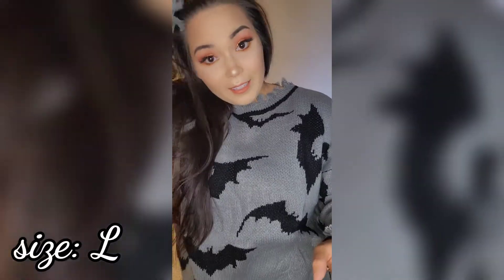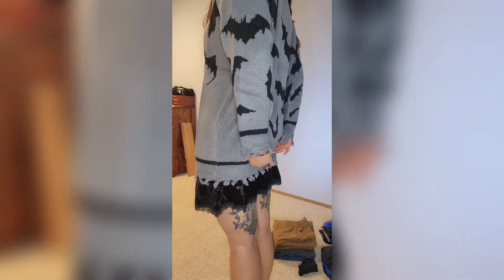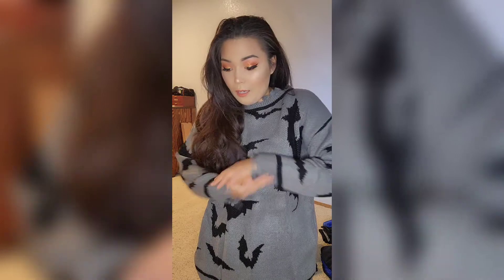Here is the next sweater. It's actually pretty long and supposed to be baggy. You can wear it with leggings — it's not long enough to wear as a dress. I would definitely wear these with leggings. I like how the edges, especially the sleeves, have that really frayed, cut-up kind of look. It's got bats all over it, it's a gray color, actually really warm, and a really soft knitted material which I really like. Definitely like this — it's the perfect fit. I think I got this in a large or extra large.